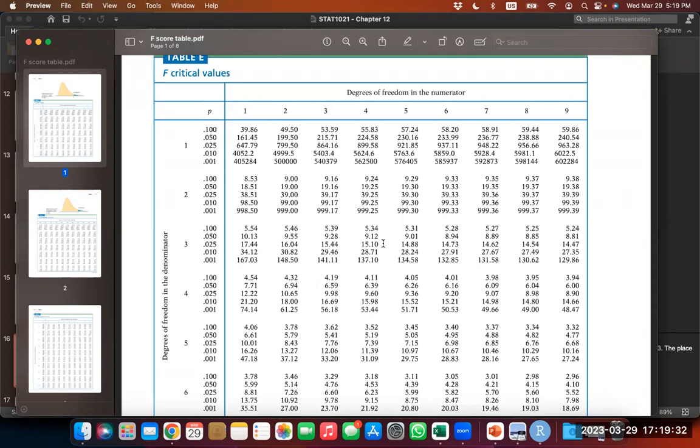R, for example, and we will see that today, R is basically not using the F-score table. R is using the mathematical function and is mapping that out and simulating that, taking that actual estimate of the integrated area under the curve for estimating the exact p-value. Because this doesn't give you an exact p-value. This just gives you a threshold. In the real world, you would quantify the exact p-value for an ANOVA.